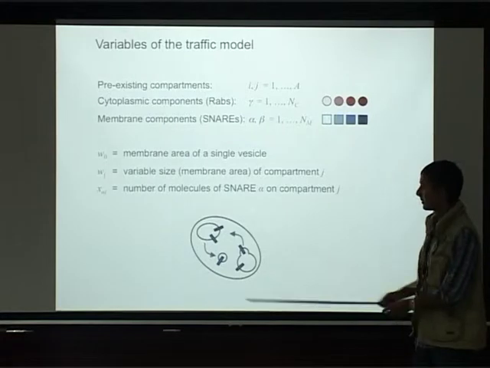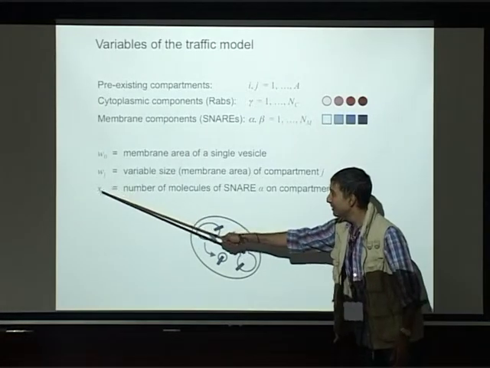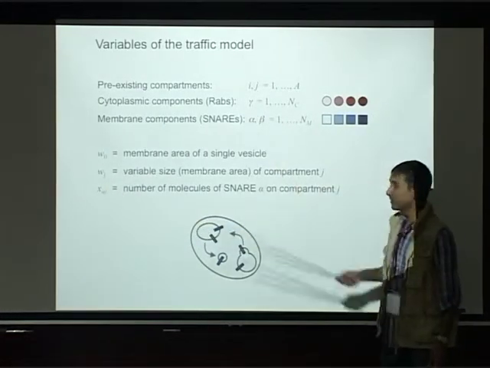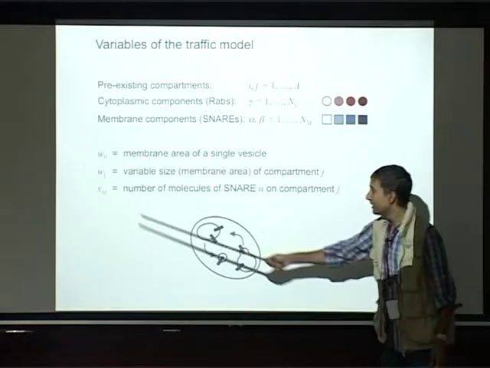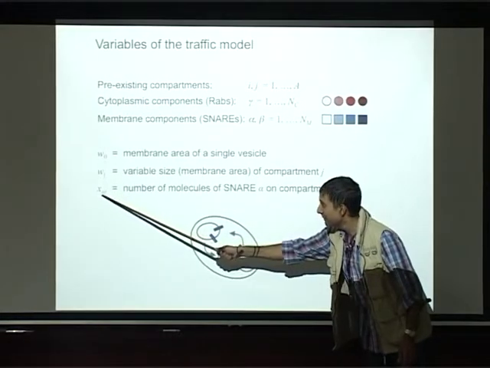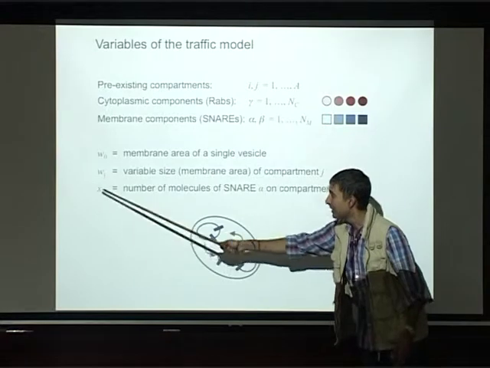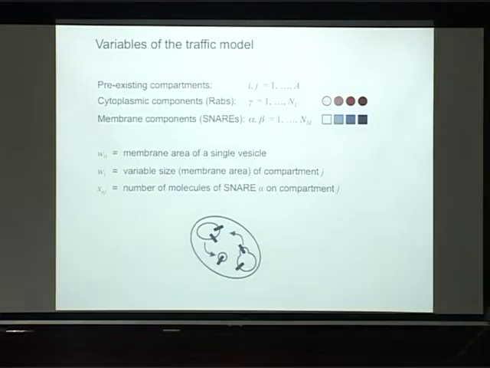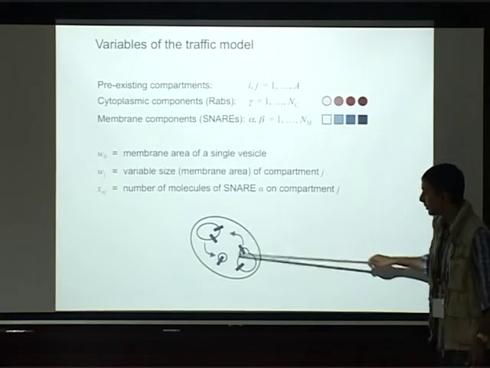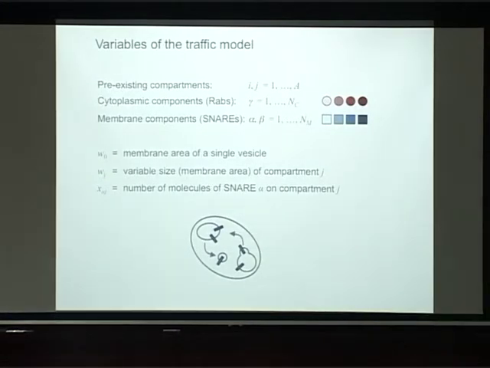On a given compartment of size W sub j, there are certain types of membrane cargo. So this says that membrane cargo type alpha is found on compartment j at a number which is given by the variable x. So the state space of the system is basically all the different compositions of all the compartments. It's much more complicated than the last one. So increasing the complexity of the state space means we have to somehow reduce the complexity of the update rules to make it a tractable problem.